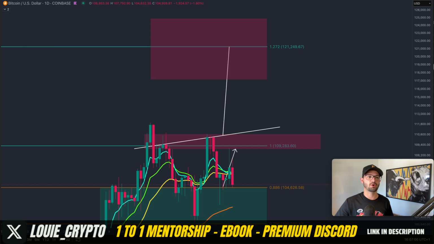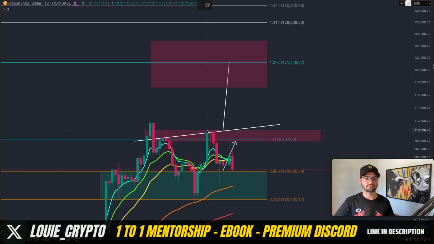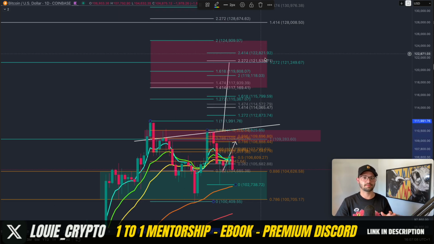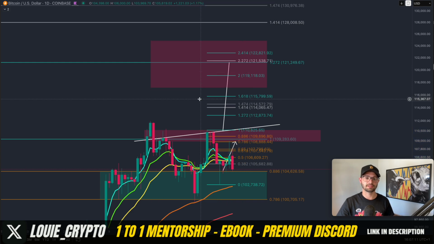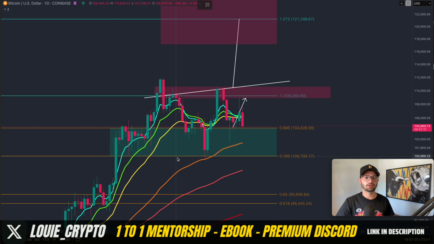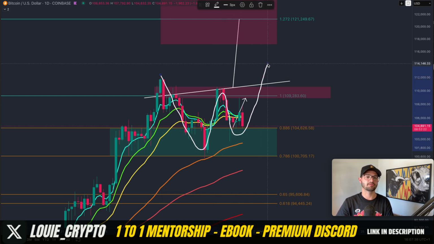You can see there's a big red box here, so that comes from both sets of fibs. It's called confluence: a lot of things tying up into this area just to suggest it's a resistance point. Once Bitcoin's in price discovery mode, we don't have any previous historical data to know what is going to be resistance, so we can only gauge that through patterns. So we've got this potential bullish pattern down over here, even with the market coming down a bit over the past week. Inverse head and shoulders pattern, or just a potential double bottom here forming.